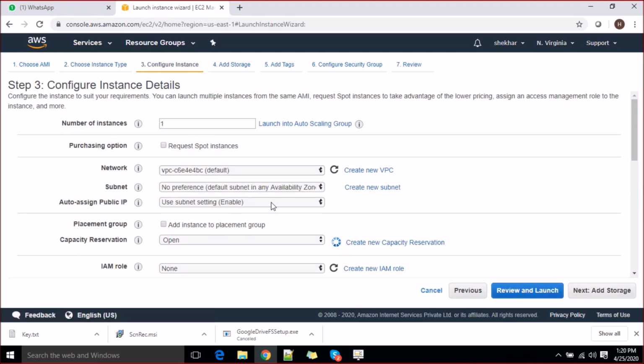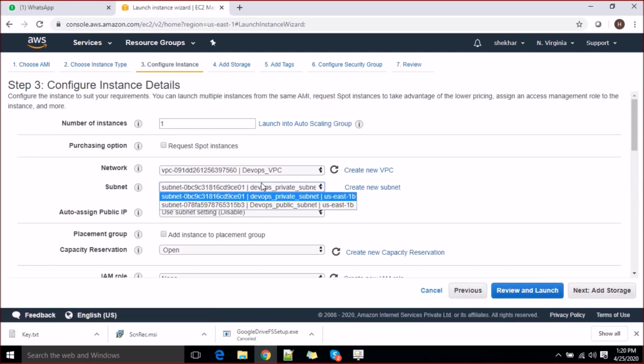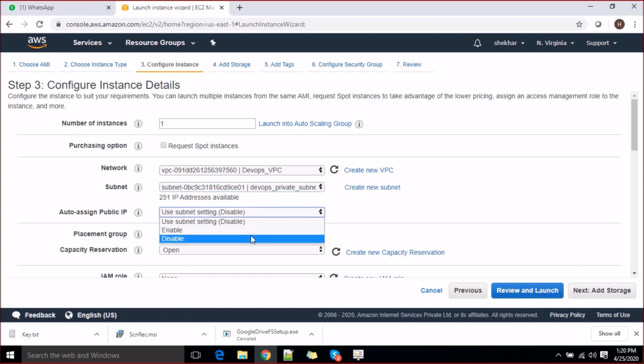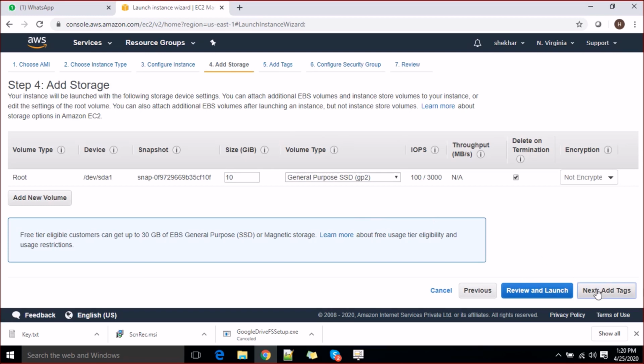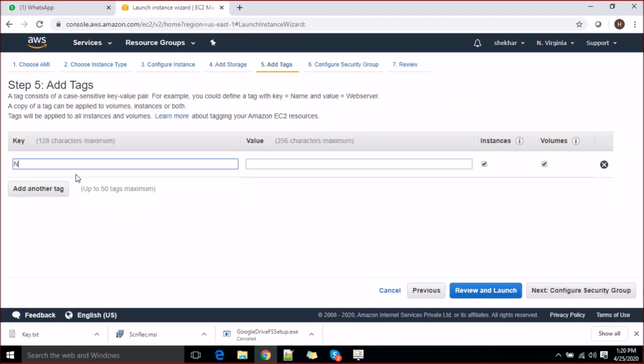So select your VPC, again select your private subnet. I'm going to disable the public IP for that. This is because it's a private instance and will not be accessible from outside. So just re-verify DevOps VPC and private subnet, right? Go ahead and add storage. We're going to go with the default one at this moment, and we're going to add one tag here. Tag, I will give it a DB server.